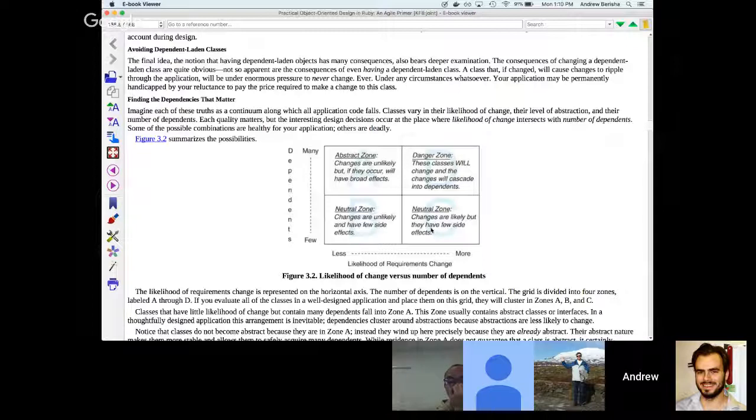The reason being that concrete classes are by definition classes that change frequently or are more likely to change, so those other classes that depend on that concrete class will be more likely to break and thus require debugging.